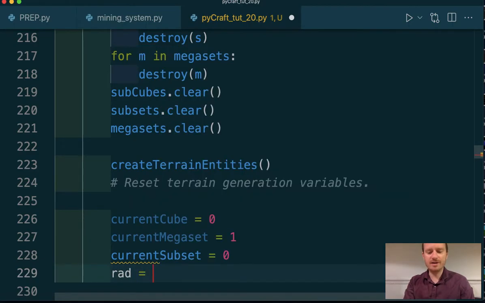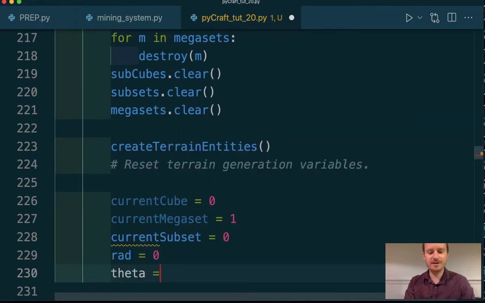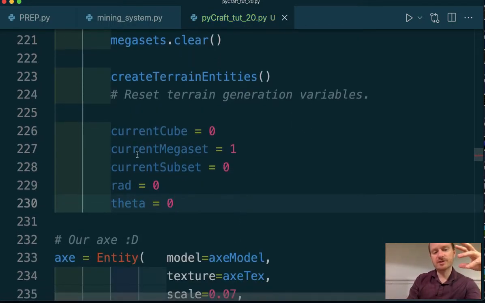And I think radius needs to be 0, is that what it's called? Theta needs to be 0. So these are variables used by the terrain generation way back in like video 3 or 4 or something like that, where we're swirling around our player's position. So that's a radius, and theta being the angle that we're going around building the terrain. So you want to reset that to 0.